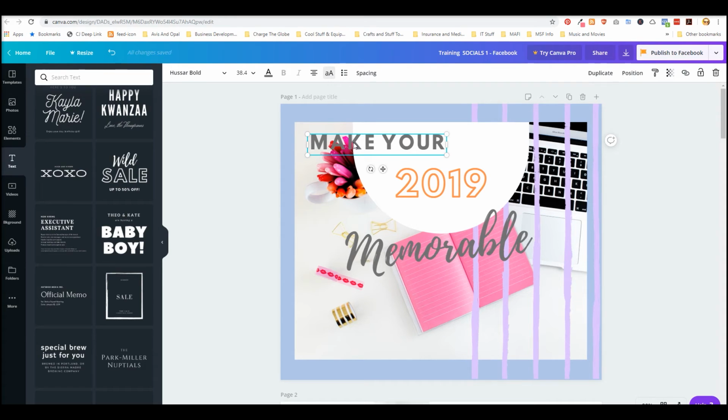So I want this to be in the middle of the page. So I'm just going to drag it. And when you get, okay, see how that's a dotted line? And that's a solid line. The solid line is for the page. The dotted line is for other elements on the page. So if you want to align it in the middle, wait till it's a solid line and just let it go. Now, once you've got this done and you're happy with that and you want to make it bigger, that's what these are for.